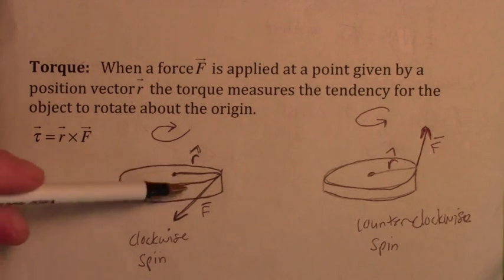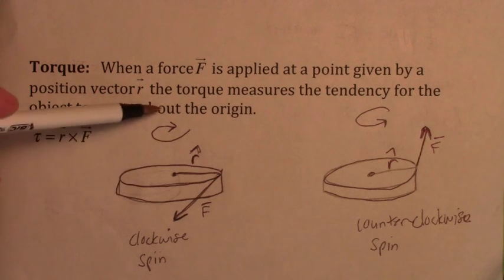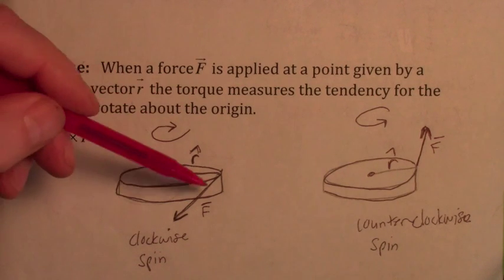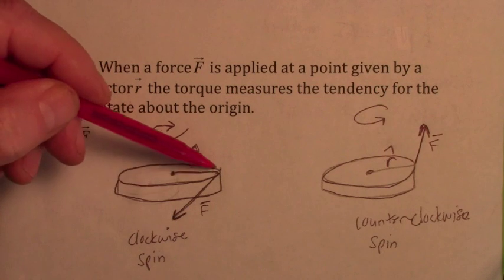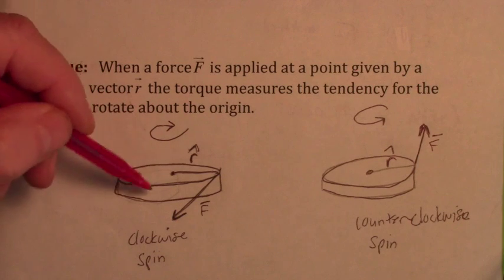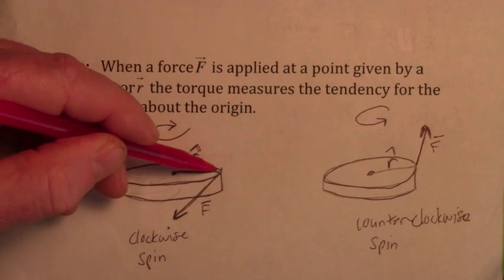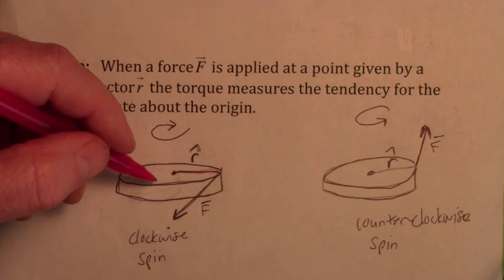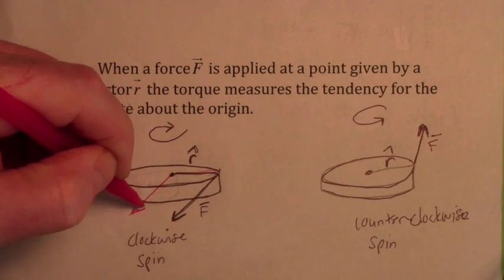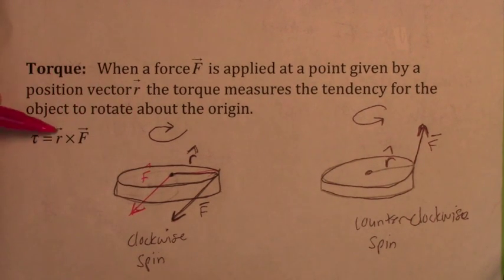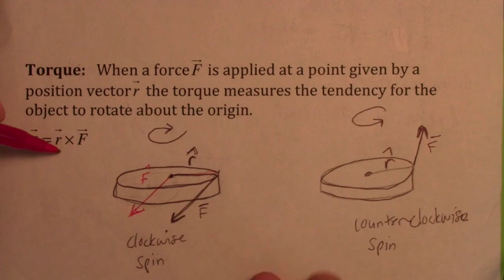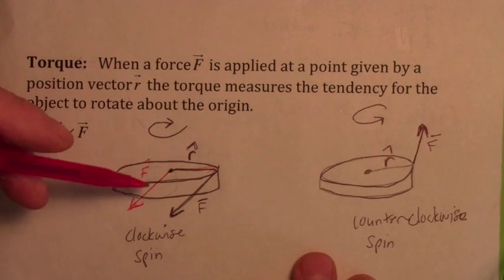Suppose you have a wheel that's spinning in the counterclockwise sense. If you're looking at it from the top, it's spinning this way. So I'm applying a force that tends to move this wheel in the counterclockwise sense. This is the center of the wheel, and this is the position vector r. If I move this force vector in a parallel fashion so that it's touching r, what is r cross F, going from r to F? Is it going to go up or down?